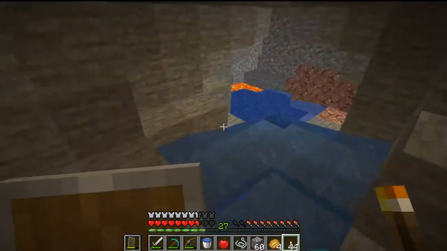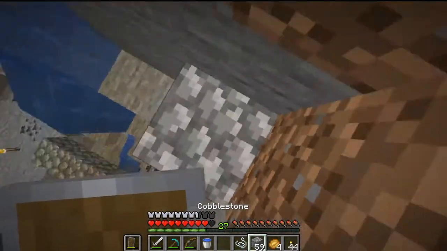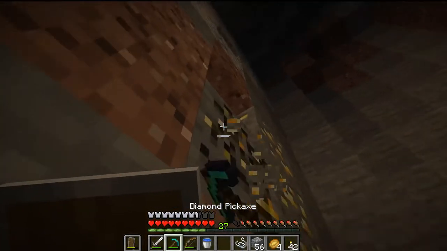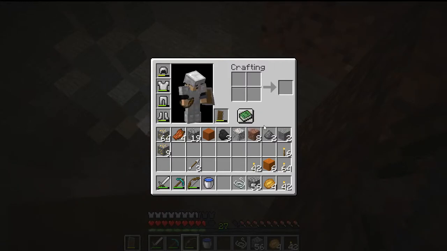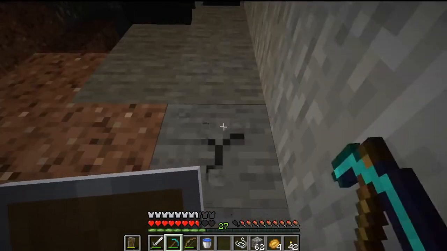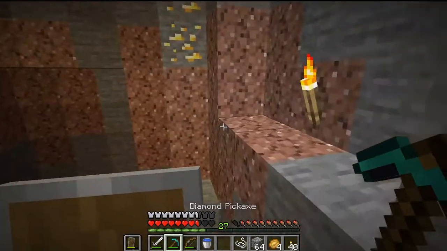Okay, this bit just goes up. And there's nothing down there. Sure, let's go up. Gold. Well, all the arrows have ended up down at the bottom. Not ideal. Okay, lots of gold up here. I think we made a good decision in going upwards.